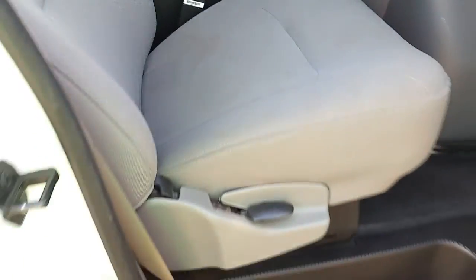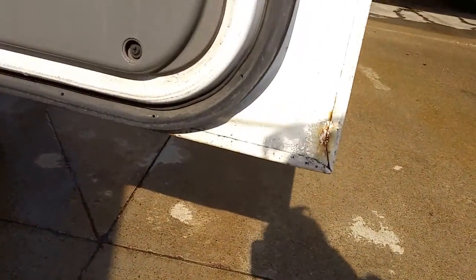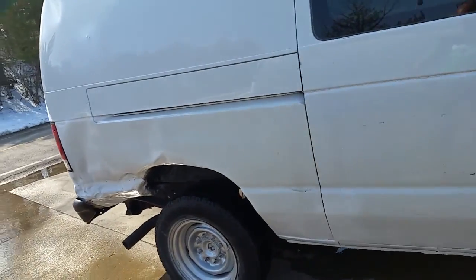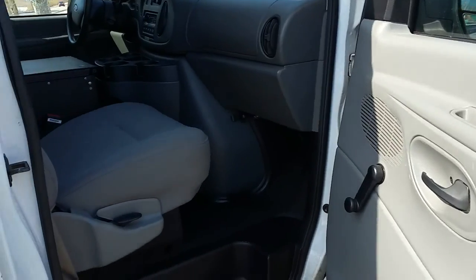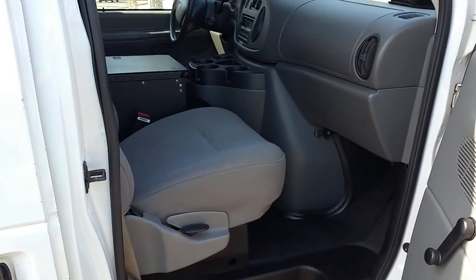Here's the passenger seat — very clean. For a work truck it's mighty nice. You can see it's not a rust bucket by any means. The rockers are not all rotted out. Just replace that quarter panel and you've got yourself a nice van with the right motor, right transmission, and the right mileage. Good luck folks — goes to highest bid.